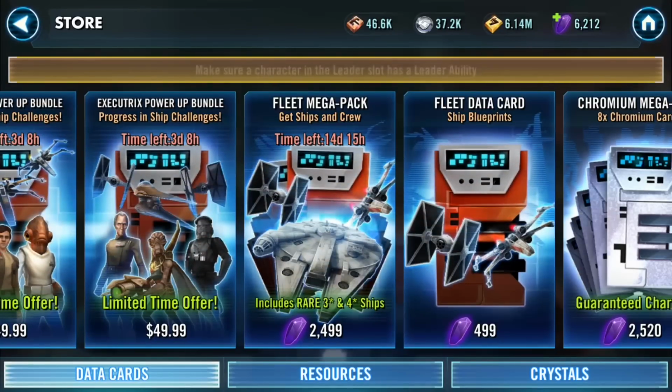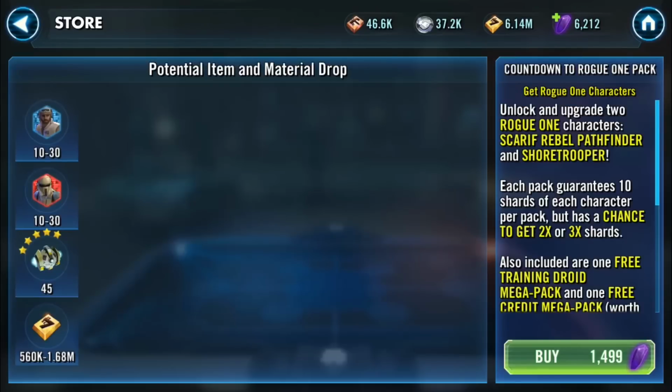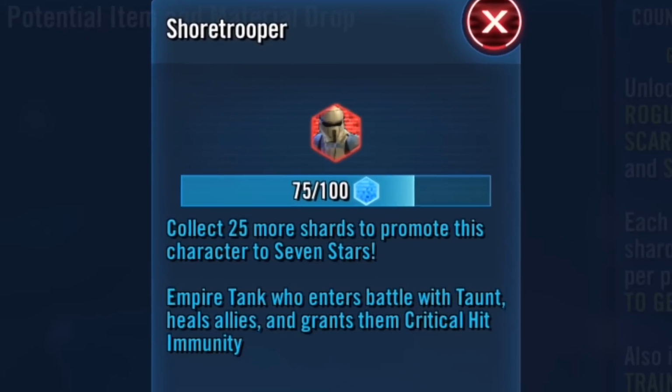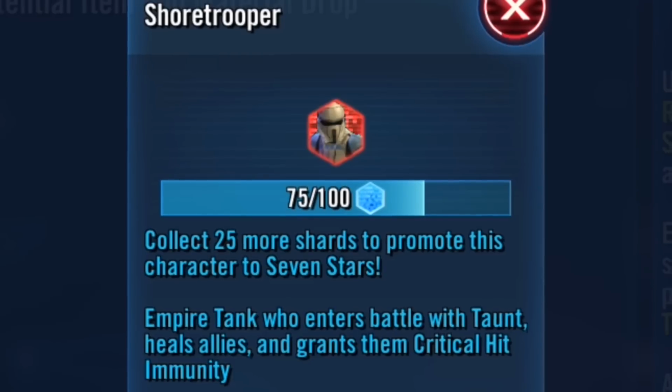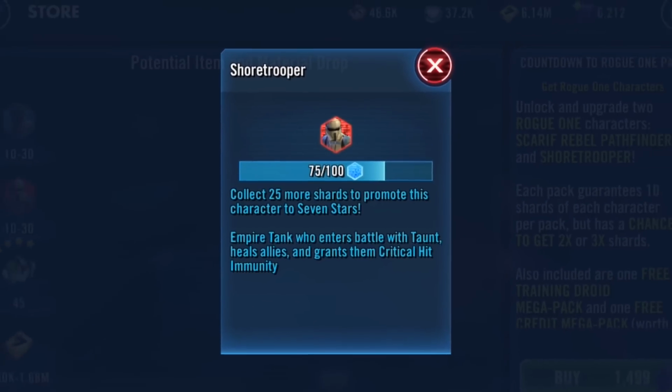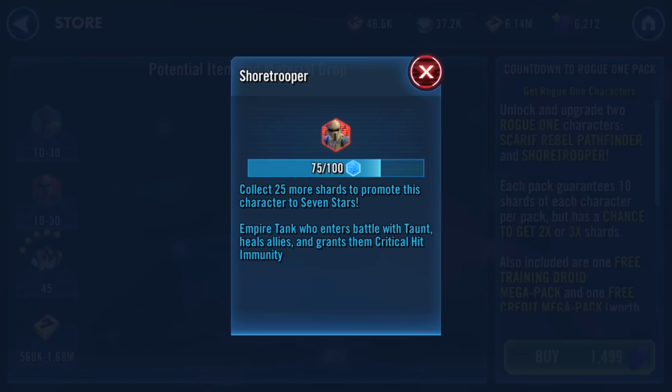But back to this pack. You're going to get over 1,000 crystals worth of training droids and credits, which are pretty necessary. And this is now currently the only way to get Shore Trooper. And so if you're someone like me who has this indefinite 6-star Shore Trooper, this pack is worth its weight in gold all day, every day. And I will show you in Arena why Shore Trooper is awesome. I'm sure most of you already know. When you do tournaments, you notice the teams that have Shore Trooper and Wigs, you stay the heck away from, and that is why.